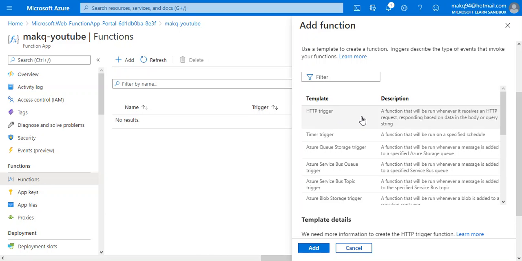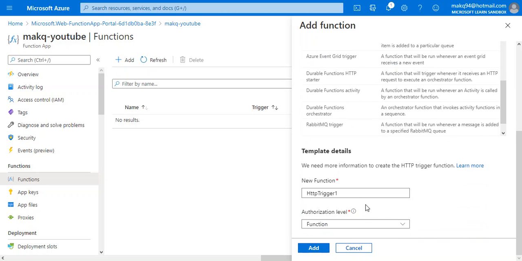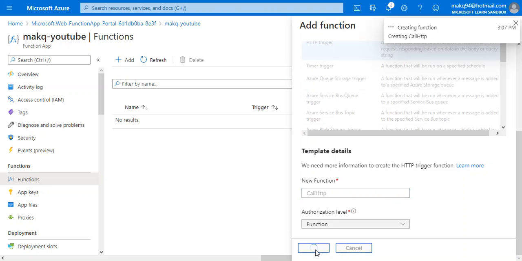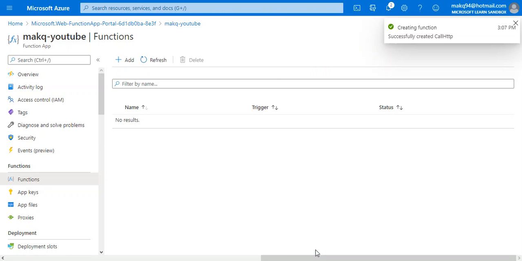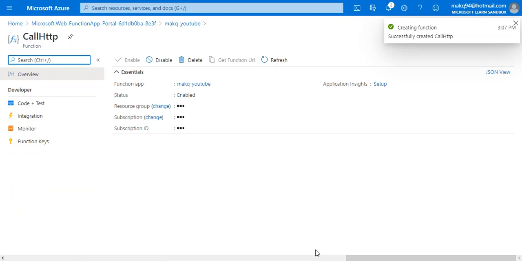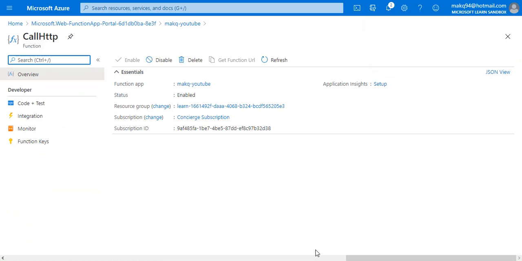As a very basic example, we are going to select the HTTP trigger template, and let's give it a name. Let's call it call HTTP, and click on add. It's going to create an application in Node.js, and we are going to edit this within the portal itself.